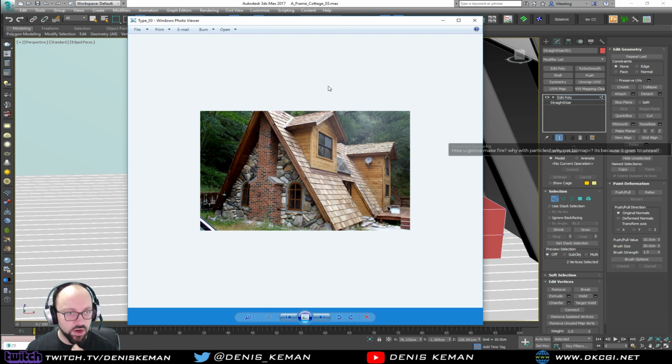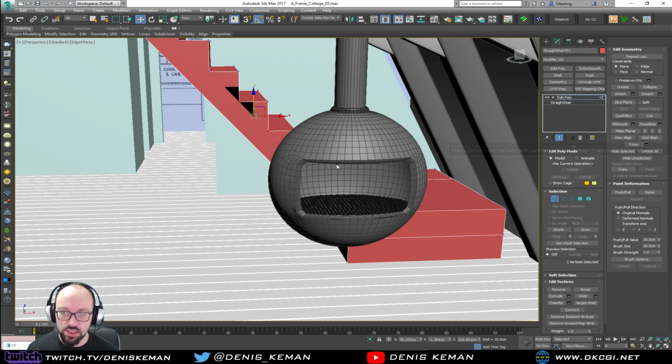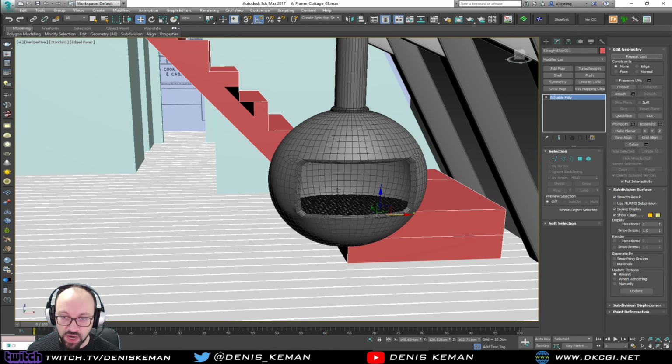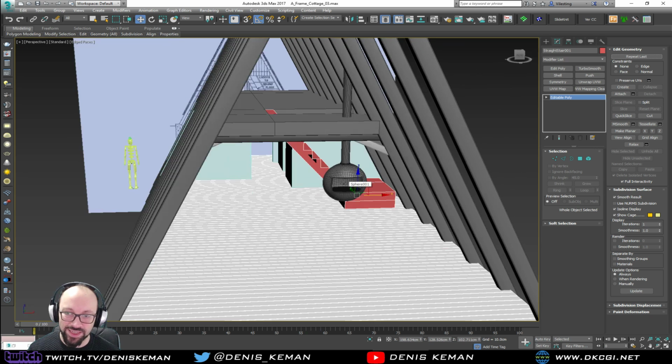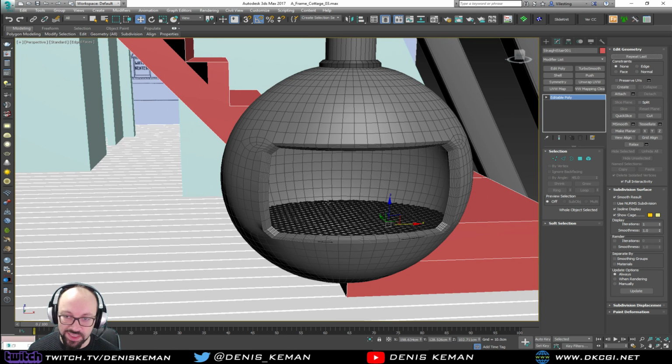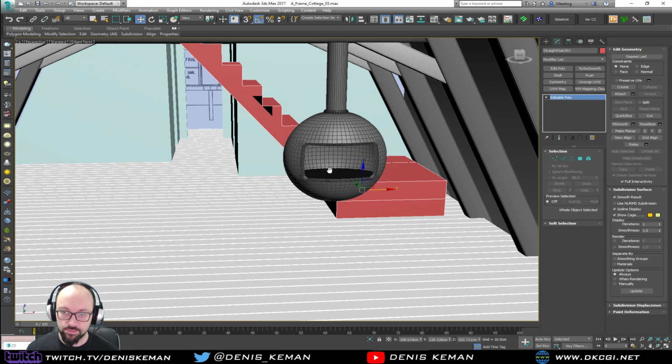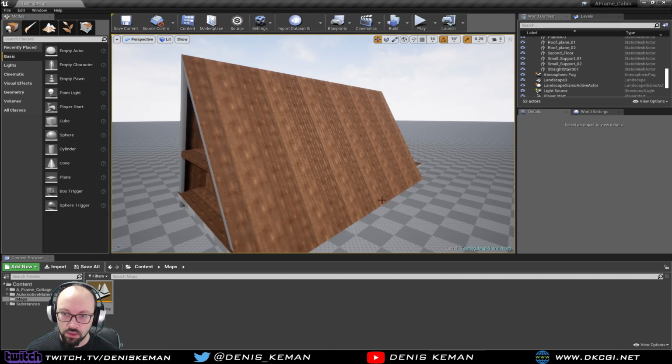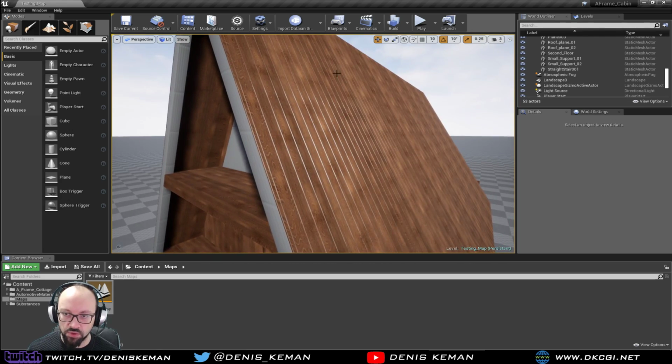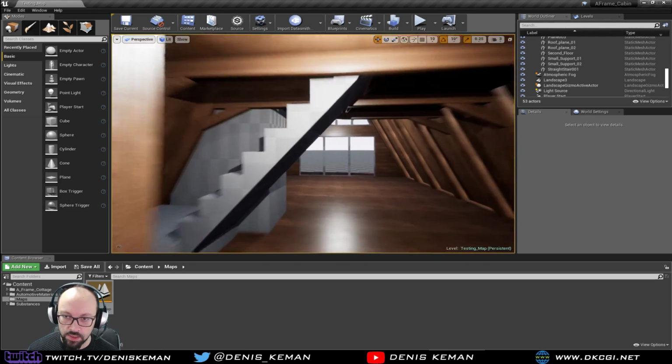How are you going to make fire? With particles, but I'm using a bitmap. Okay, so I want to get this thing with, like I said, fire. So when we get it inside Unreal, you can actually see the fire working in it or burning. When you're walking around, you can hear the crackling of the fire or hear sounds, stuff like that. So that thing is going to be for this part, and yeah.